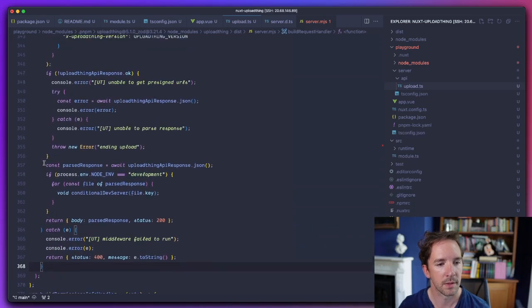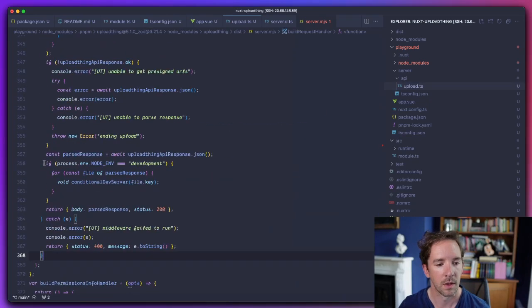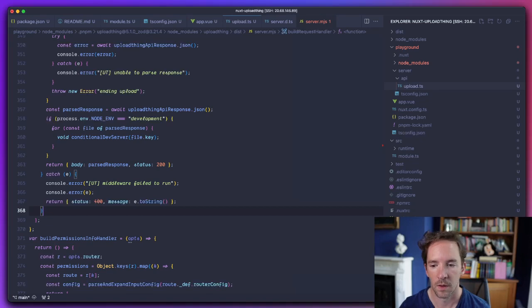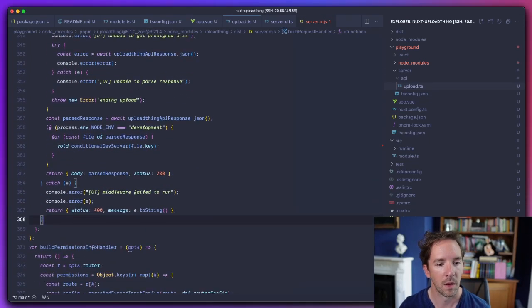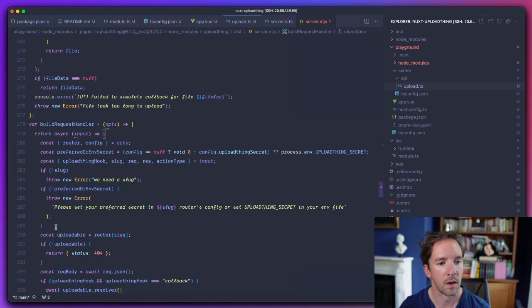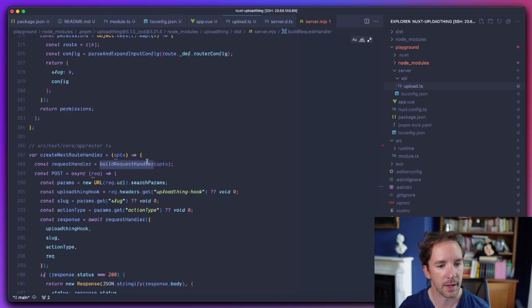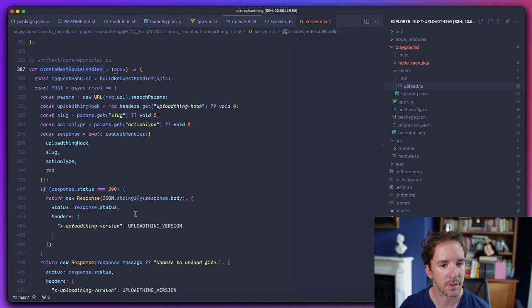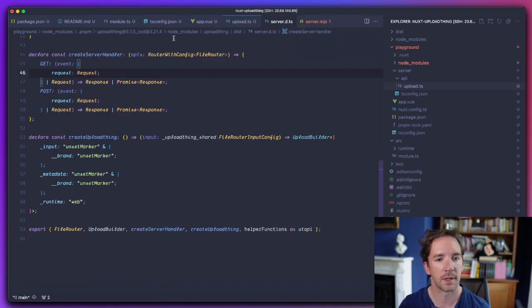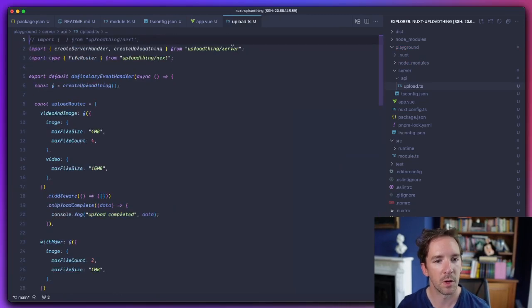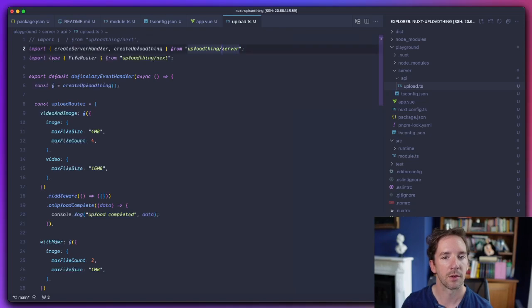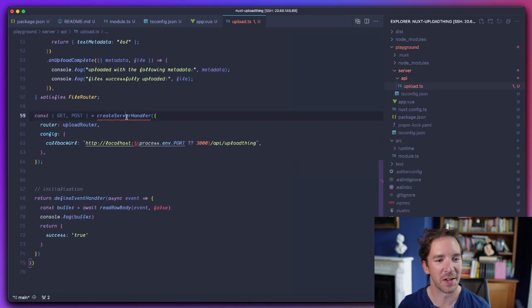Okay, what is returning this? That. Okay, it takes an input, which expects a request and a response. Okay, the build request handler is going to be create next route handler, and then it returns the post and the get. So actually we might want to access this from next, which is probably going to be the node thing. Let's try that. Let's try it. This would be very weird if it works.